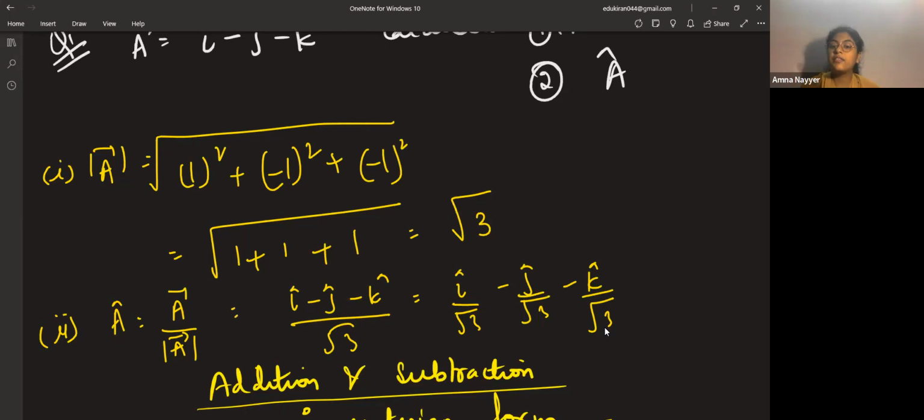Then we'll discuss a very important factor from this: addition and subtraction of vectors, because this part will be used a lot in your calculations. For unit vector questions, these are very specific questions for your class 11. But addition and subtraction are not just restricted to your class 11 portion. Anywhere you can need it, wherever directions are given. In class 12th also, you have lessons like magnetics. There also you will be needing addition and subtraction.